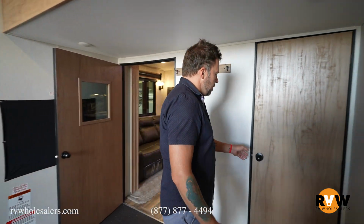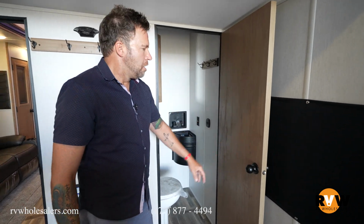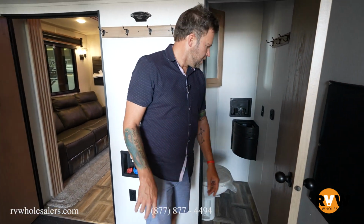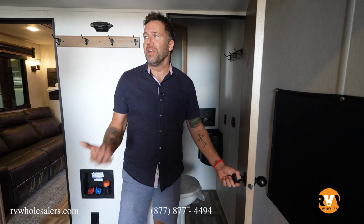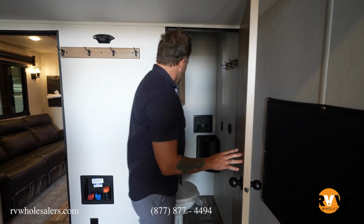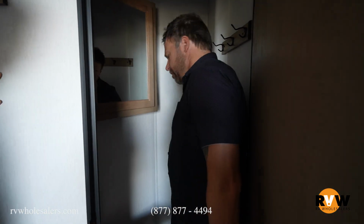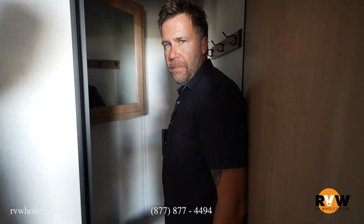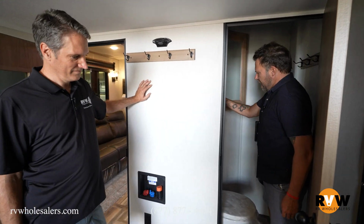This is cool back here. Look, boom, another bathroom. Now it's a smaller bathroom, but this is the second half bath. And honestly, this might be a quarter bath. A little smaller than a half bath, but again, everything you need. You got your sink back here in the corner. Little teeny sink, but wash your hands when you're done in the bathroom. That's what that's for. Toilet, and again, a little medicine cabinet up there.